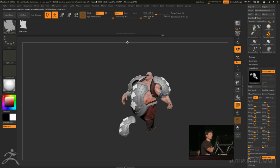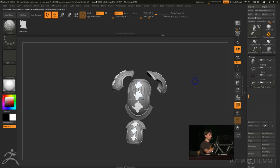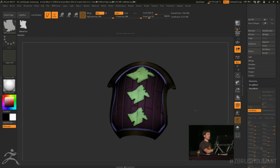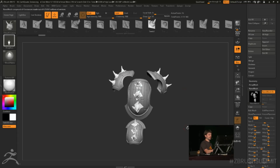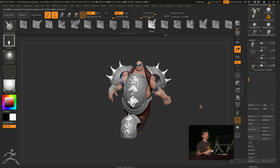Now, since these are all still instance pieces as well, I can just isolate this part out really quick, and I can go down to the Nanomesh tab and go to Edit Mesh, and this will now allow me to edit that part by itself. So now I come through and say add a spiky bit. So we're going to go back to our creature brush here, maybe grab the spike, and just draw these out on the surface there. And then I can get out of Edit Mesh, and then go back and turn all of the instances on here. So now I've just edited that part, and it's updated everywhere on the model.